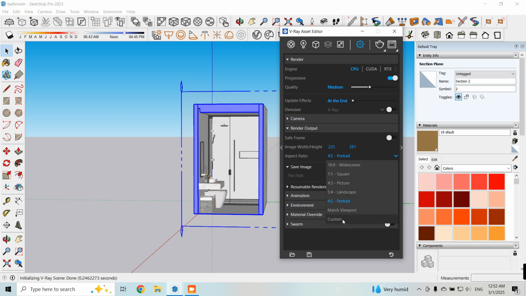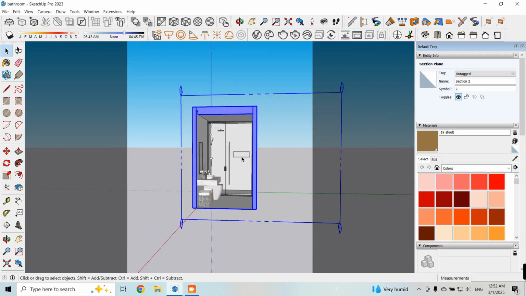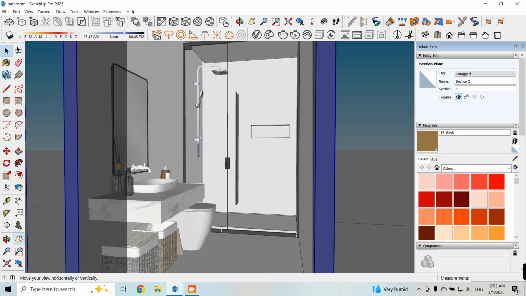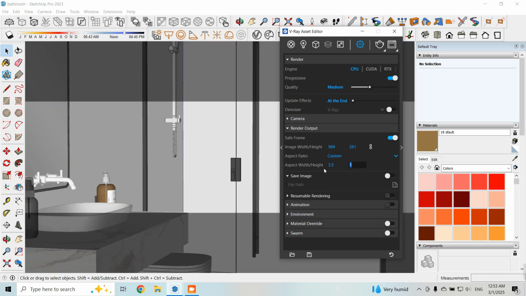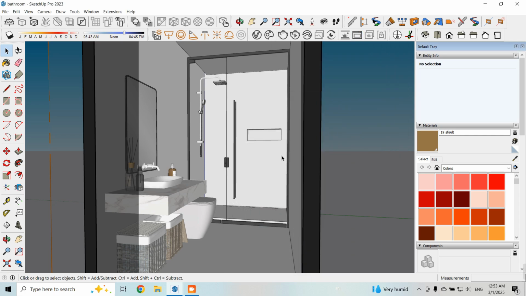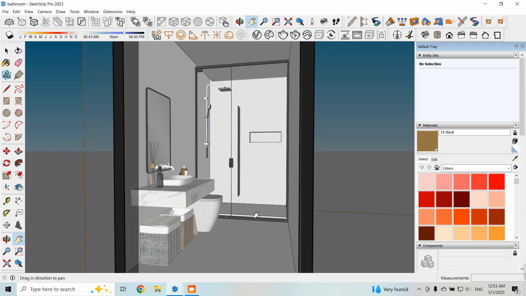Okay, and then turn the safe frame on, and you can adjust this however you like, but I want to make it a little bit custom, 4 5 maybe 5 here, and this is a best adjustment for a narrow space like a bedroom or something.